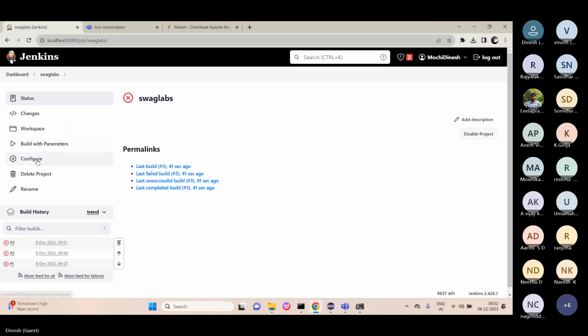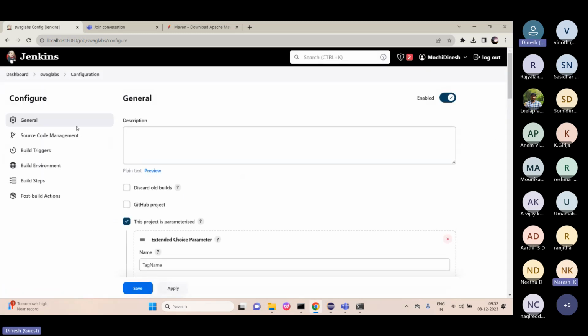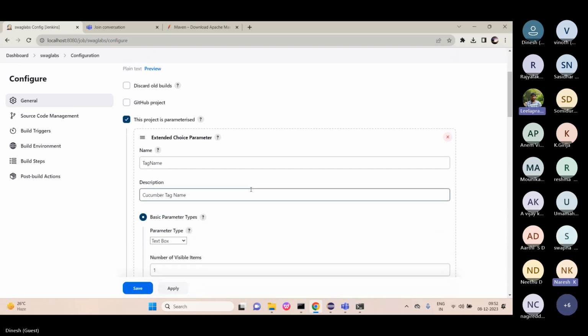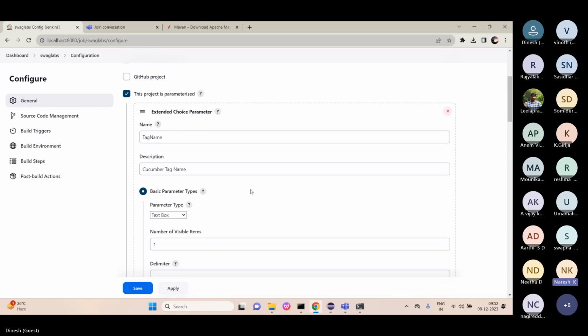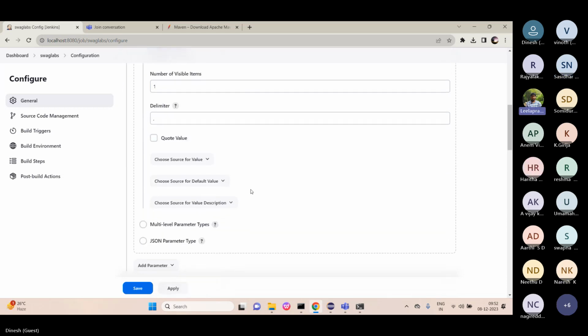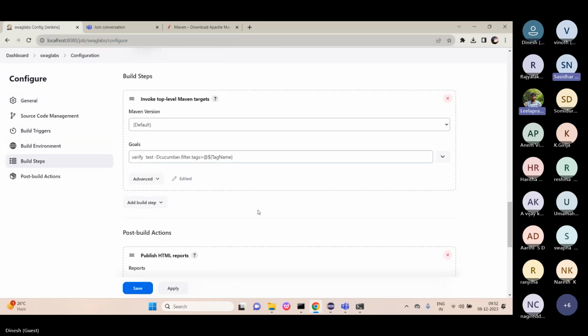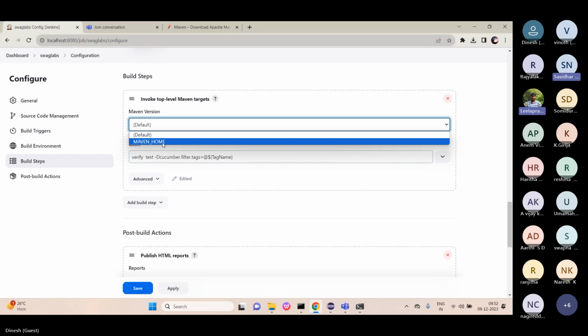Configure. Come down. Is there an issue in that invoke top level Maven targets name? Come down to the last build step. You could set up that Maven. Click on the drop down. In the Maven version, click Maven home.